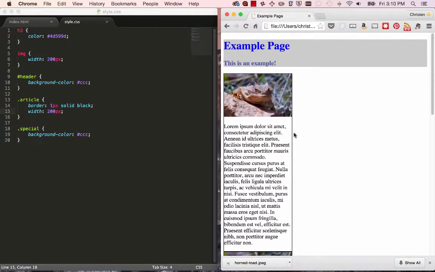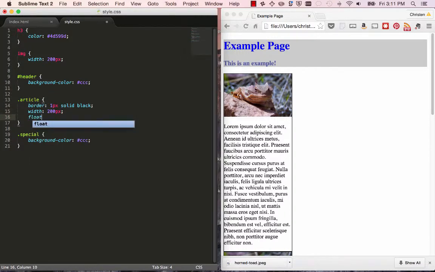Maybe I want them to appear side to side. So one thing you can do in CSS is use the float property. And you can float things to the left or to the right. And that allows the container or whatever you apply the float to allow other things here.